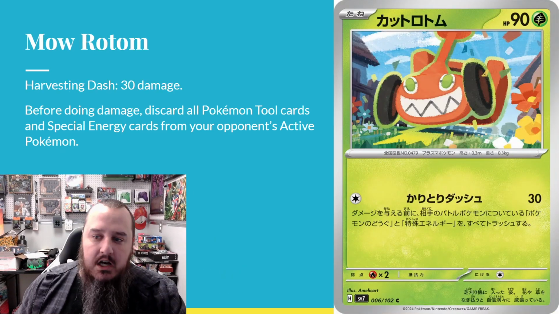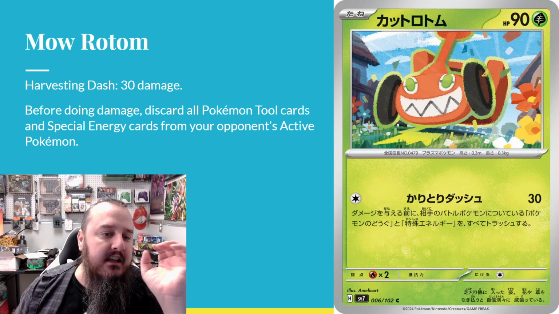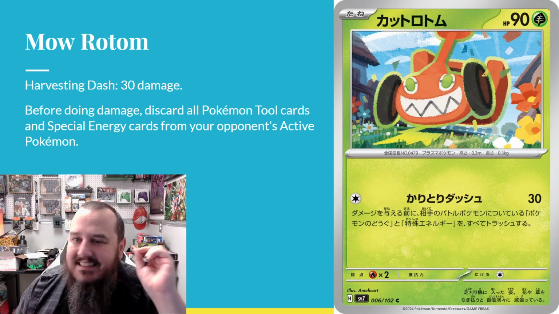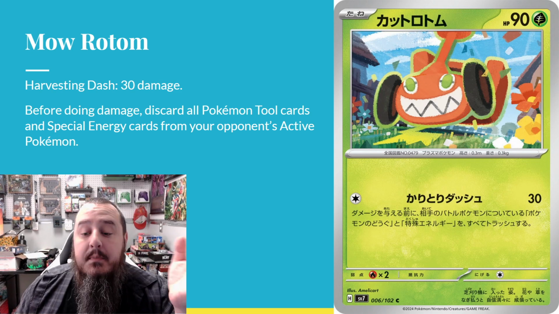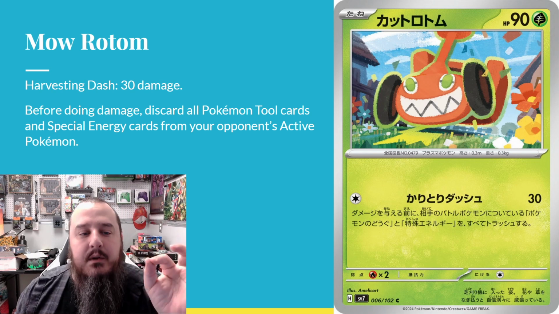Mo Rotom. Okay, this is a tech card. This can go into so many decks. It is a simple one of. Because of its colorless energy requirement for an attack, it's so easy to play this.